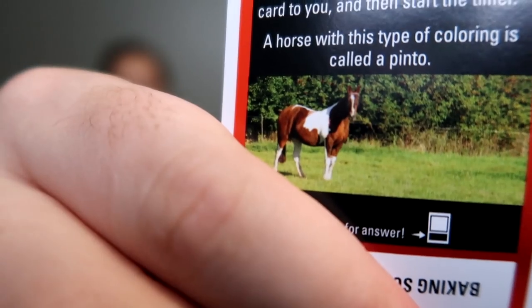A horse with this type of coloring is called a pinto. What? Is that informative? Yes. True or false, woman? Hold on. Hold on. You think it's true? That's the horse. I think it is a pinto. But you're right. It is true.